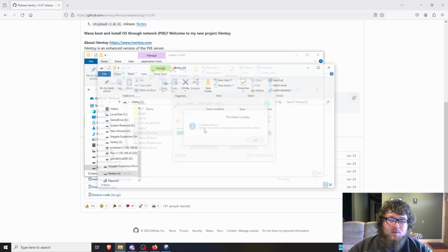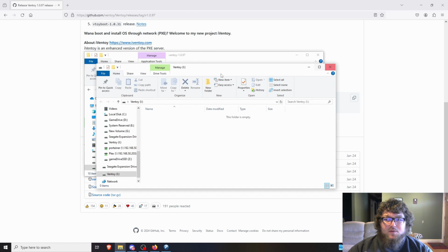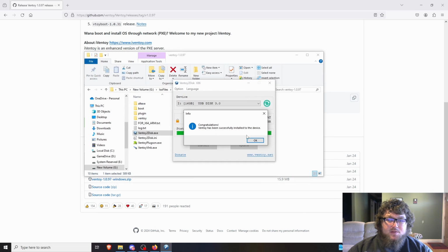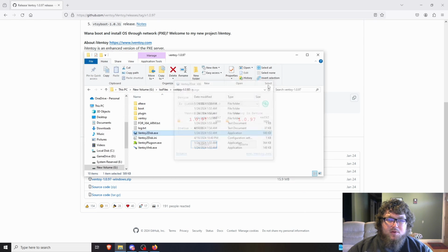And this is going to install. We'll give this a second. Now it's all set, and you can see it actually comes up as Ventoy. It changes the disk name. There it says it's all good. We're good to go, so I'm going to close this out.